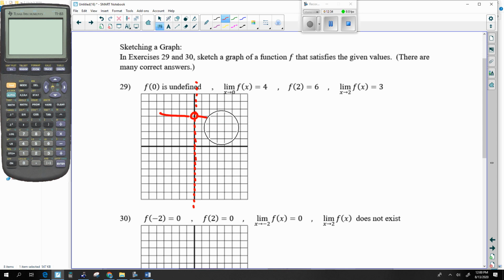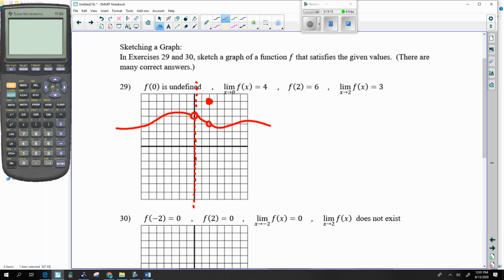So there's going to be nothing there, but a line is going to lead up and away from it. f of 2 is 6. 1, 2, 3, 4, 5, 6. That needs to exist right there. And the limit as x goes to 2 is equal to 3. So there has to be a line leading up and away from that. The lines have to go through the opens, and that dot at f of 2 has to be equal to 6. So there you go. There's that picture.